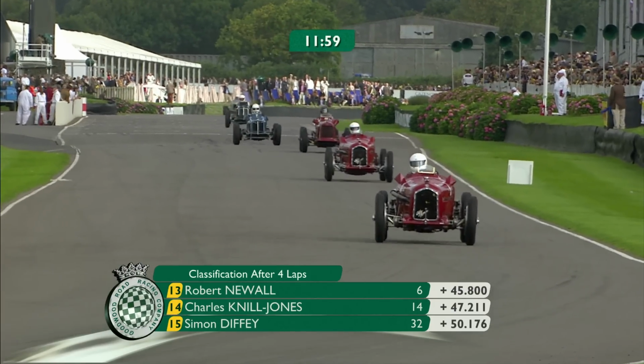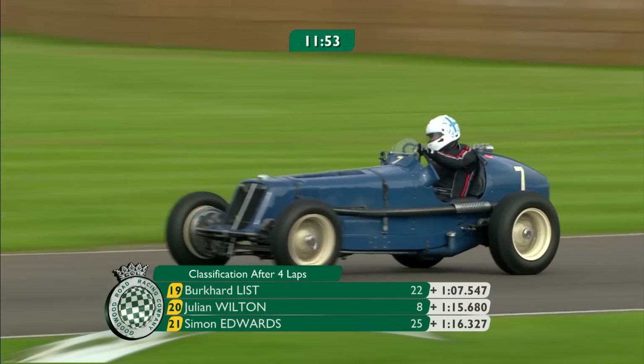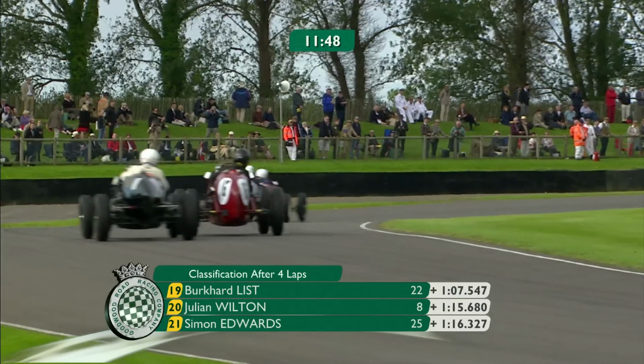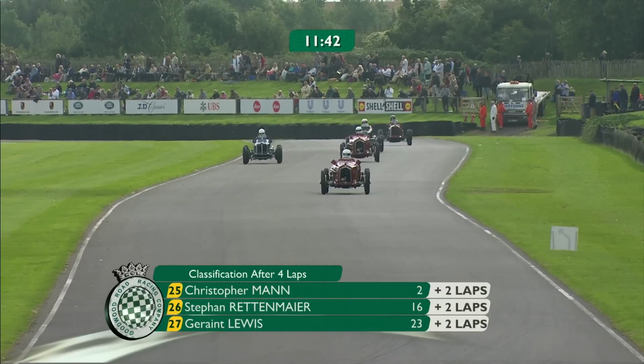He's super smooth at the wheel, but that was a big lurid moment as the pale green ERA came out of the chicane, and the gap, perhaps because he couldn't get the power down as he wanted, has come down now, 2.9 seconds. So Callum Lockie is starting to close in, but I think the sheer speed is there for Mark Gillies.